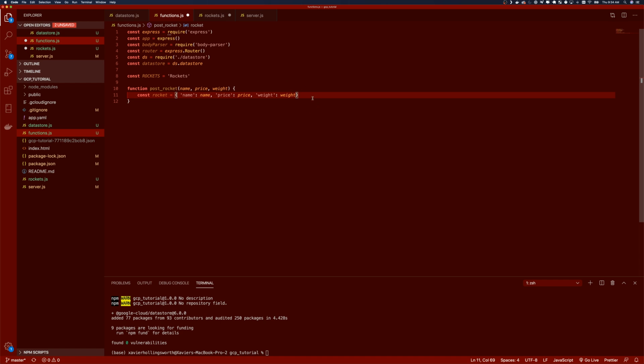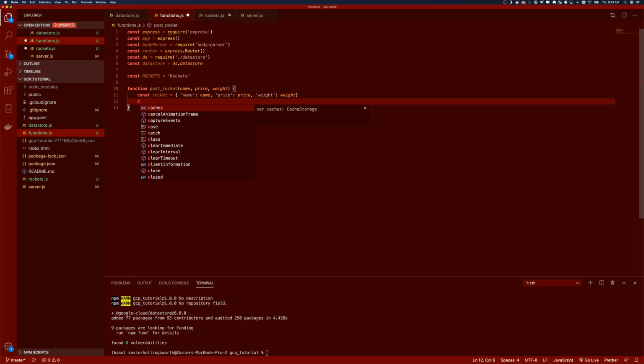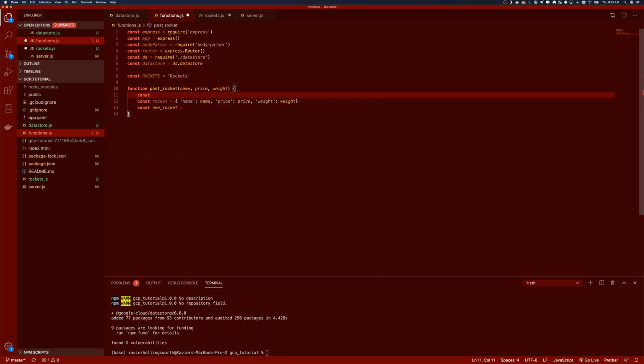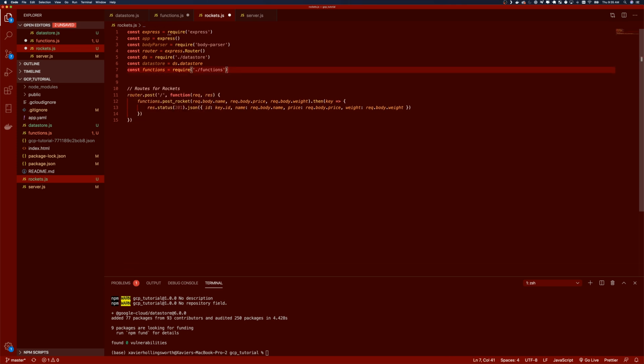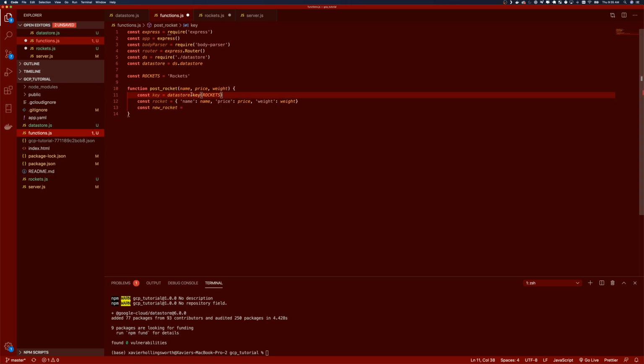All right, so we just created our rocket entity that we're going to put in. Then we have the new one. Oh, actually, we forgot to grab the key from the data store. So we do key equals datastore.key, and we need to use rockets. I don't think this will even be used in this file. It's saying get the key for the rockets. The key is basically how it recognizes that entity. So we have to set up the key here. We're going to say the key is the key and the data is the rocket, so it's going to put all the rocket into the data for this new rocket. It's stored in the key.